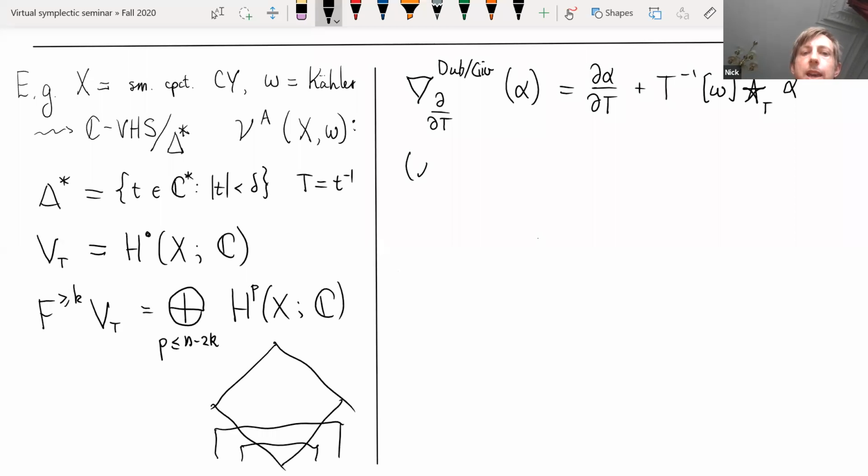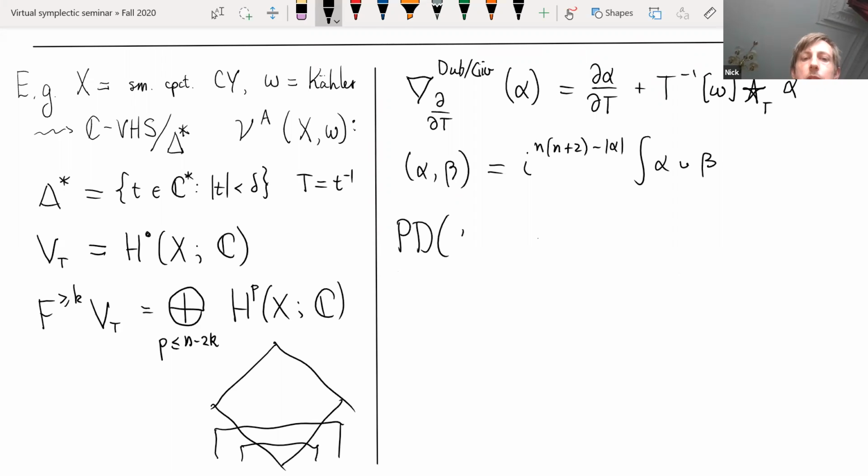All right, but before I say what that is, just to establish conventions, let me say what the polarization of this is. I hope I am getting my conventions with the powers of i correct. But it's again a version of the integral pairing. All right, and just so there's no confusion, I'm going to say what the definition of this quantum cup product is.